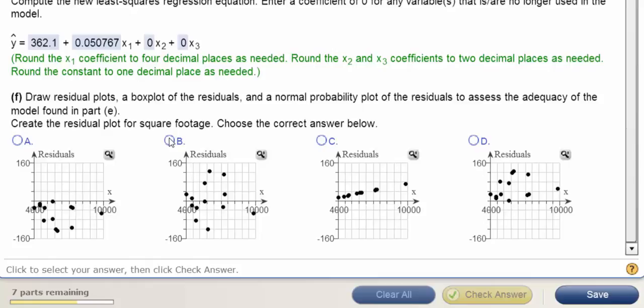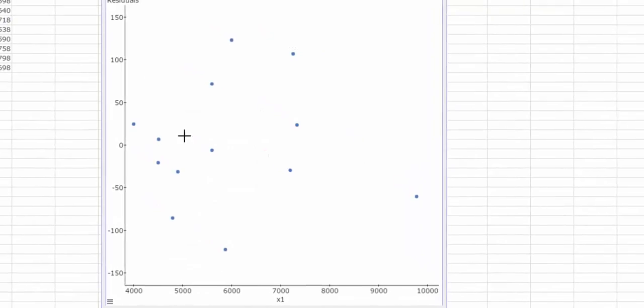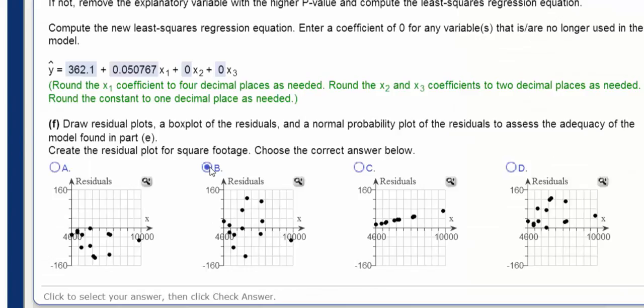All right, so it looks like A is out. I think B could be our winner, right? Because it definitely doesn't look like C. And graph D, most of our items are above 0. And when I look at our graph, it looks like some things are above 0, some are below, and that's kind of what we want, right? Like, imagine throwing confetti up in the air. It's just going to scatter everywhere. So I'm going to select letter B. And we get the check mark.